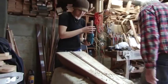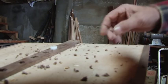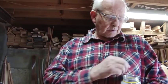They'll be glued into those holes. So they'll be solid as a rock. These are a nylon. It's a really hard nylon that engineers use for bearings. So it's quite a strong material.